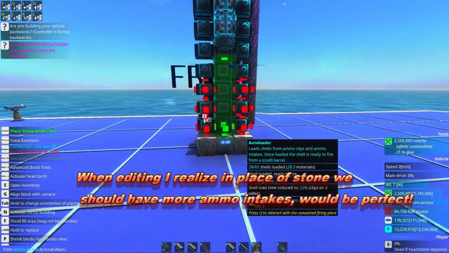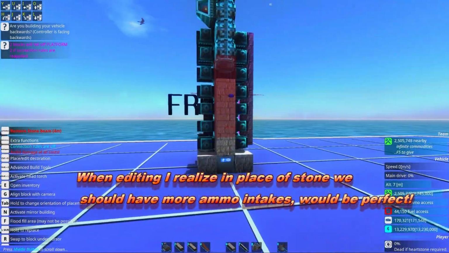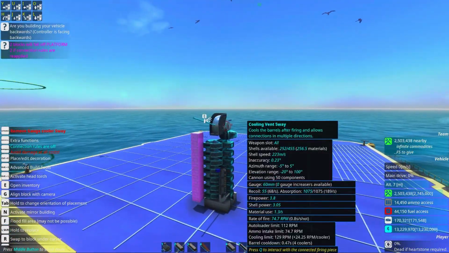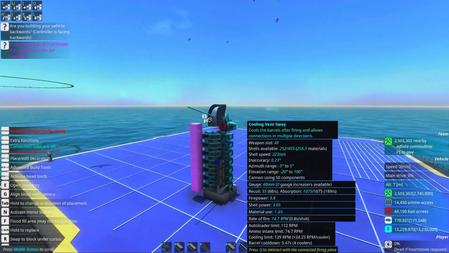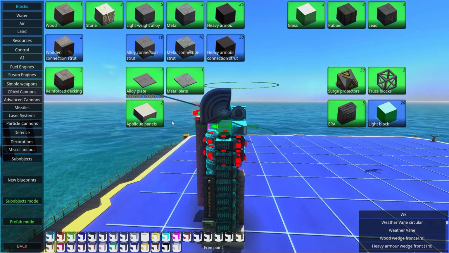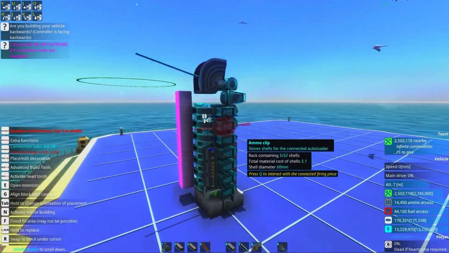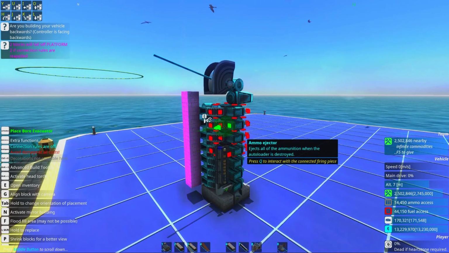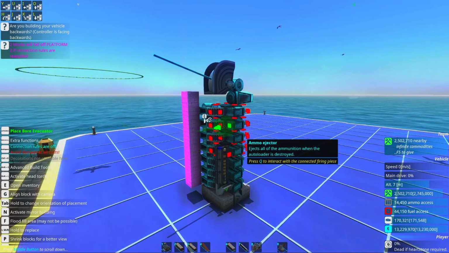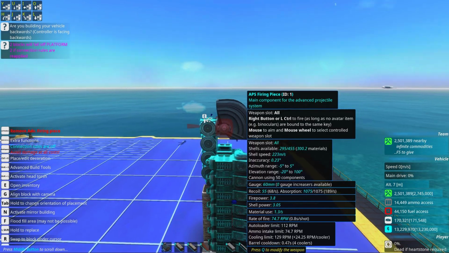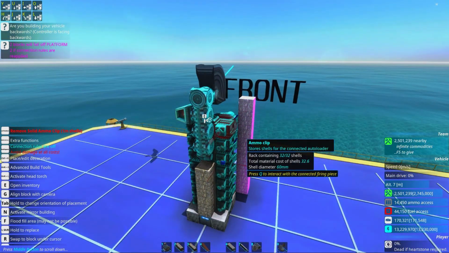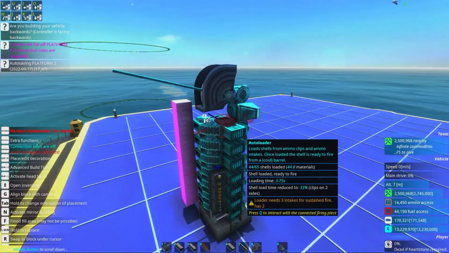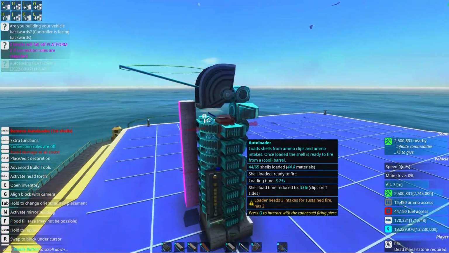For this, we're just going to make it very simple for us and add some extra stone for integrity. And this is basically how to set up the CIWS cannon. Of course, we will need to armor this thing up, and the turret base is very much unarmored. So you will of course need to make sure that the well we place this turret in the hull is armored indeed. And if you didn't know, having ammo clips on both sides gives us a reload autoloader time bonus. So that is why we added it.